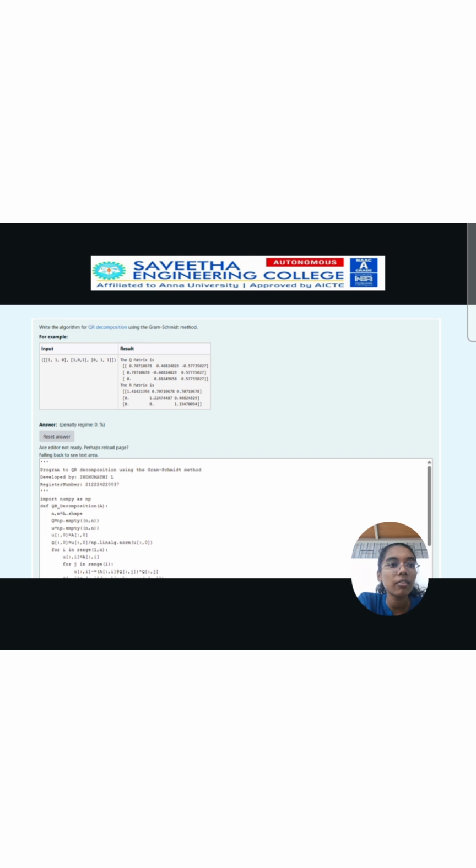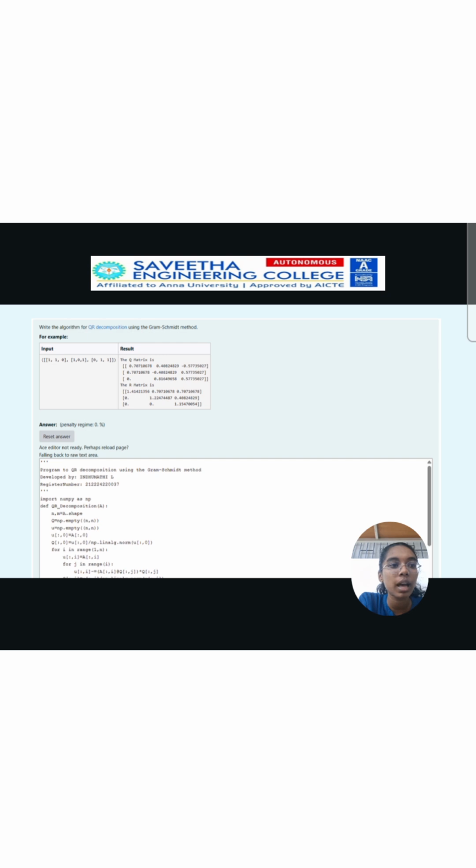Then we have created two arrays with uninitialized contents. Q is intended to hold orthonormal columns. U is used as temporary storage for orthogonalized vectors, using np.empty, and we have used the memory uninitialized.